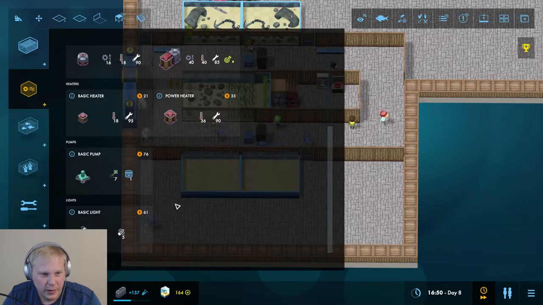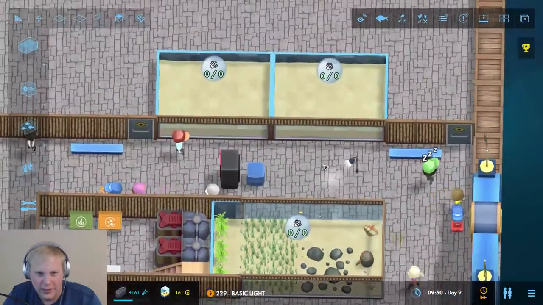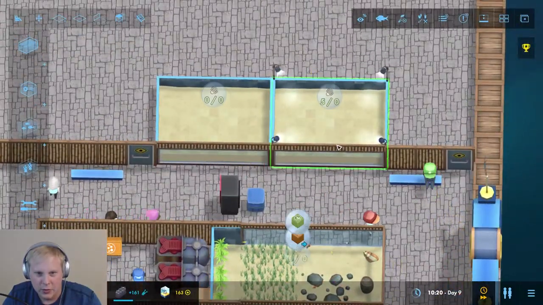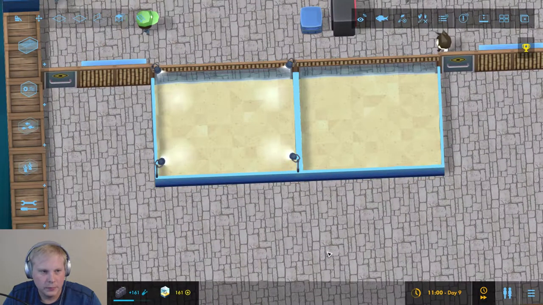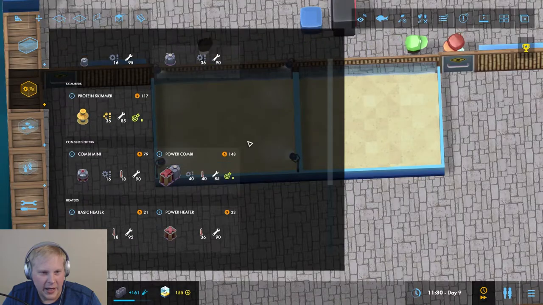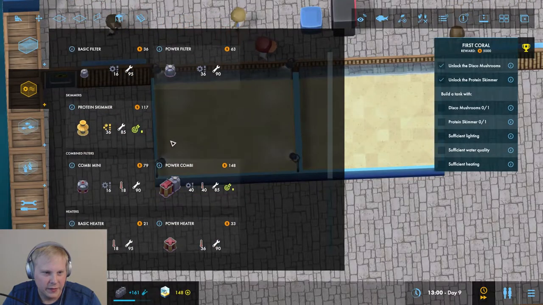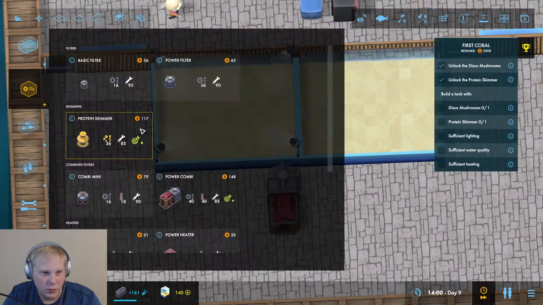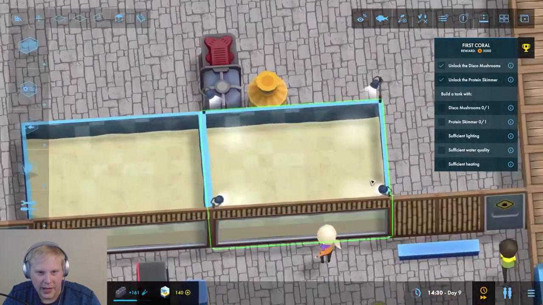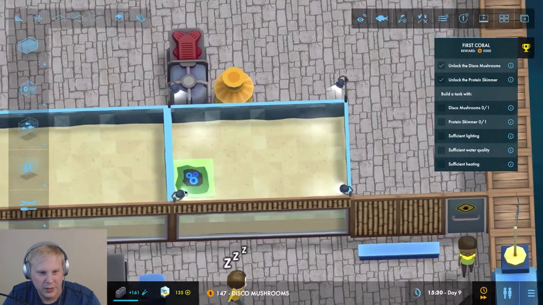Alright, so our basic light is here, so we're just going to add our coral to this first tank here. So we have the lights. And what are the objectives? We need to put a mushroom, we need a protein skimmer, and sufficient lighting. So let's do this guy, and then we'll add a protein skimmer. And we'll add our blah, blah, blah, disco mushrooms.